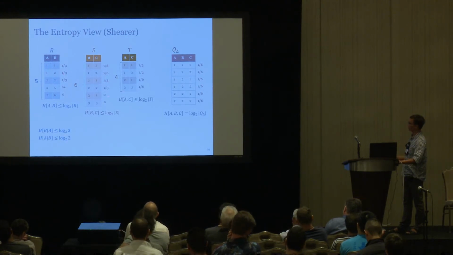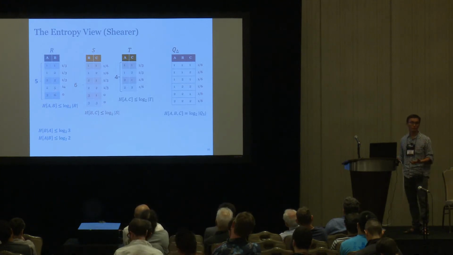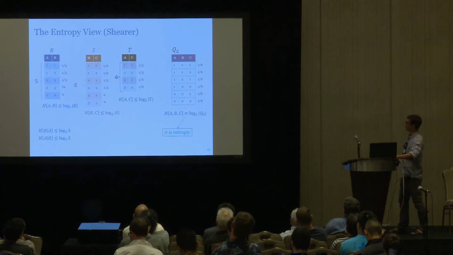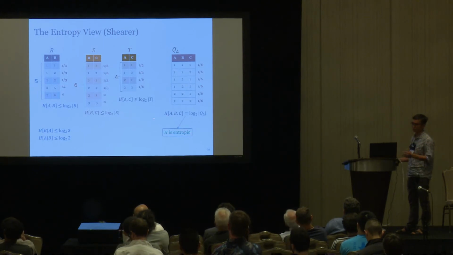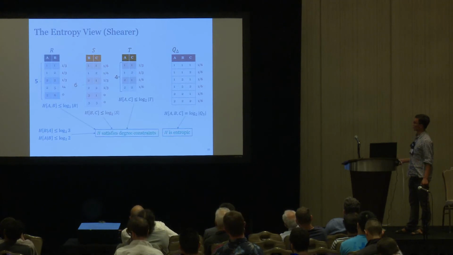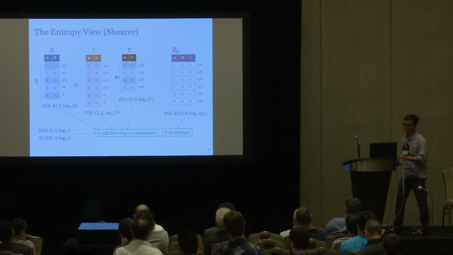Okay? So all of the things that we can read off from the statistics of input relations become constraints that we can input into the algorithm and into the bound. And those are the degree constraints. Now, in particular, this function satisfies the following property. The function h is entropic. What it means is that it's an entropy, right? And then it satisfies all of those degree constraints. So we have been able to relate the output size to some function which is entropic and which satisfies some degree constraints.